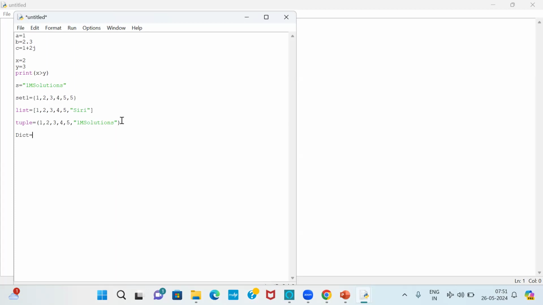Now, using parentheses, we create a dictionary, which is a key-value pair. Here one value is 2. Write a name, or you can take any string, like 10th class or 9th class.